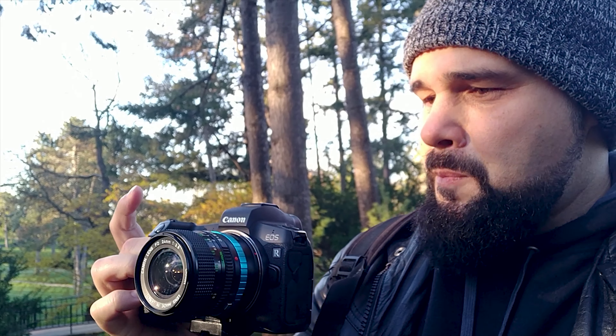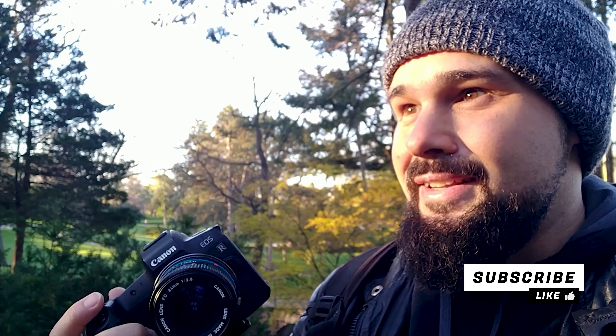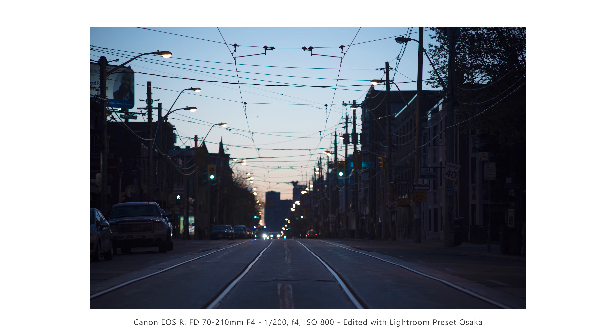If you haven't experienced shooting with FD lenses yet, it's a lot of fun. It seems to have brought back the joy of photography. With automatic lenses, everything auto-focuses super fast. But with FD glass, you have to manually focus everything, and I find that stopping and slowing down to take the photo has reinvigorated my excitement about photography. When you're using vintage lenses, you get all that character in the glass because it's not perfect, plus desaturated colors and that vintage look.